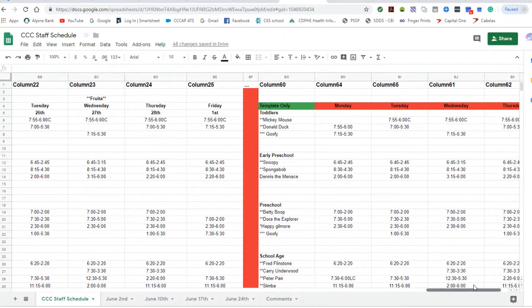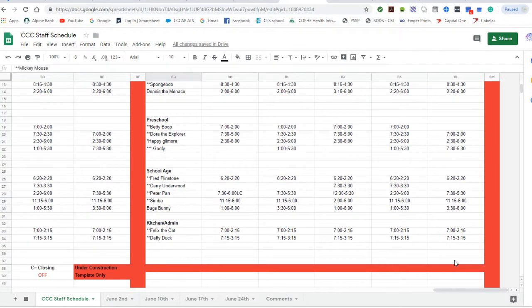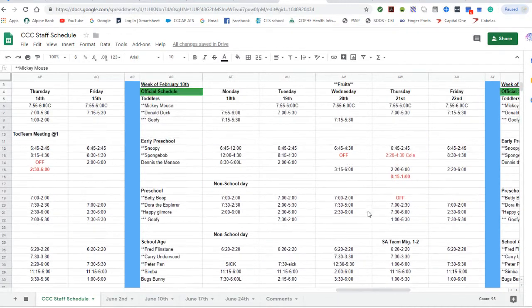And at the very end, I've got a template. Most staff are going to be running the same shift week in and week out for consistency. So I've built a template at the very end. Once we complete a week, I can simply take that template, I can copy it, and find a week that has already passed.